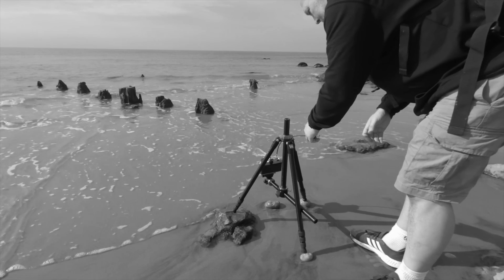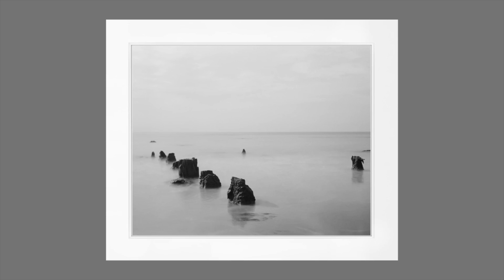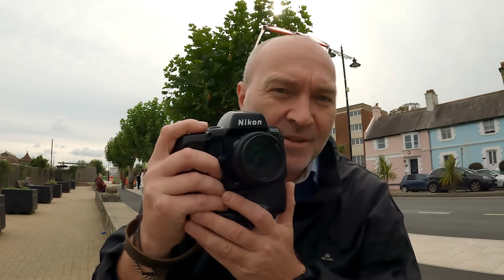I do obviously have tripods for these cameras, and if you're going to be doing long exposures such as seascapes, etc., you're going to need a tripod. But for this sort of photography, I feel confident that I can hold this camera at the slowest of 1/15th of a second and just hold my breath and try and get the shot in. 1/60th, 1/30th shouldn't be a problem. So I'm going to mill around, do some different scenarios, choosing 3 different shutter speeds, 1/60th, 1/30th and 1/15th, and see how they come out.